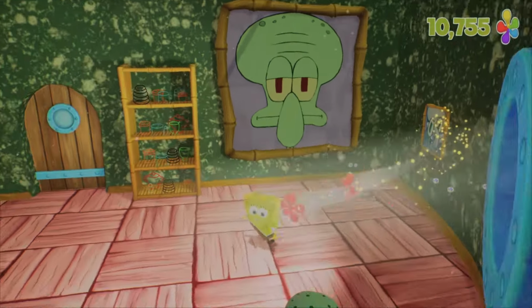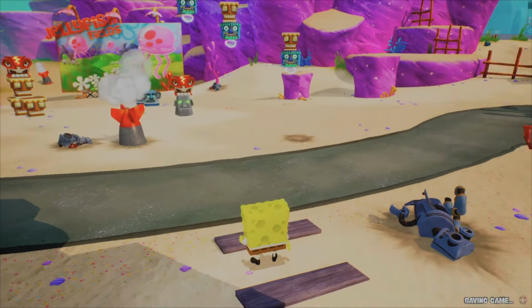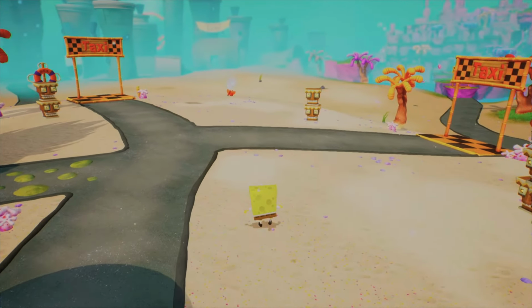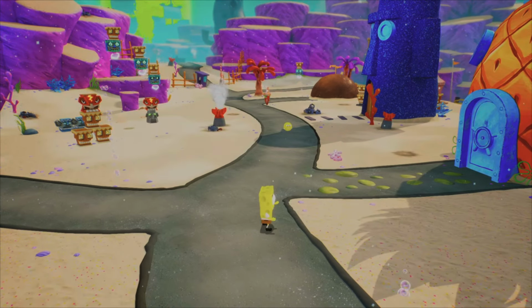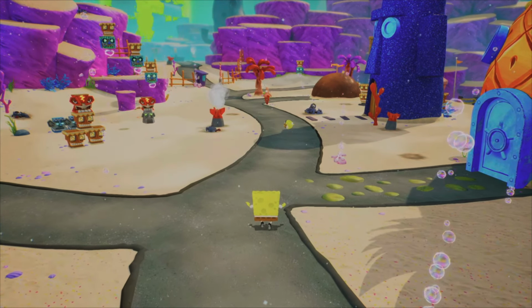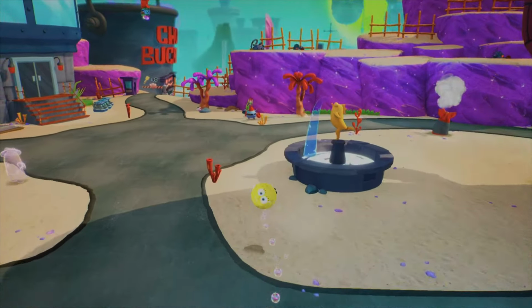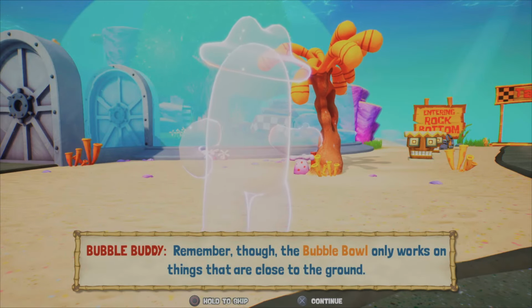No, Squidward had a lamp. For a game of SpongeBob? Let me teach you how to bowl a bubble. Press this button and you'll bowl a bubble that can... Wow! Remember, though, the bubble bowl... Got it.